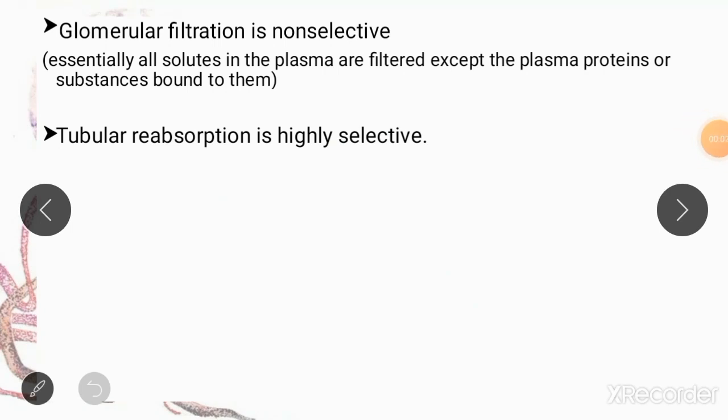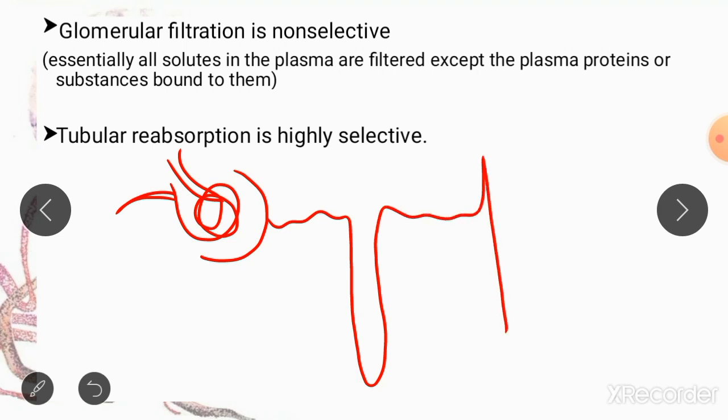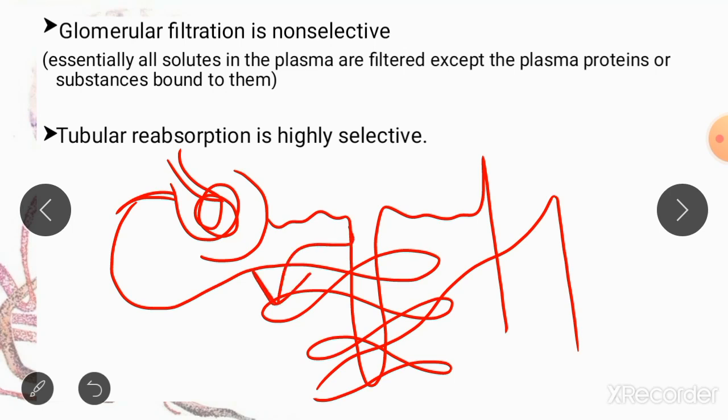Previously I showed you a schematic diagram of how it is arranged in real life. Here you have the afferent arteriole and the efferent arteriole, and this is your Bowman's capsule, your proximal convoluted tubule, your loop of Henle, and your distal convoluted tubule with the collecting ducts. These efferent arterioles form peritubular capillaries around your loop of Henle. Then they form your veins, and they are responsible for most of the reabsorption of filtered substances from your nephron back into your peritubular capillaries, and also a slight amount of secretion from the peritubular capillaries into the nephron. So I hope you understand this concept.